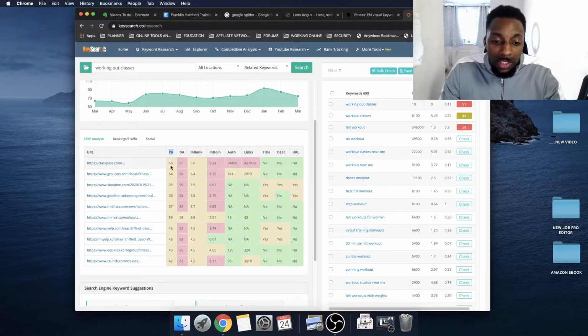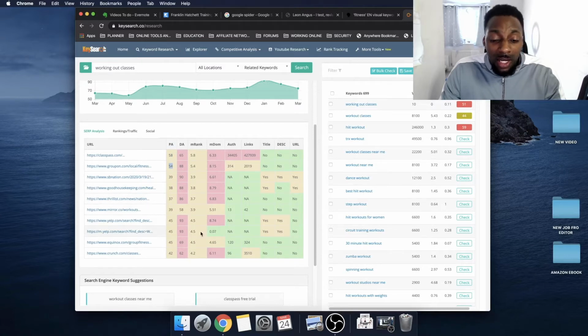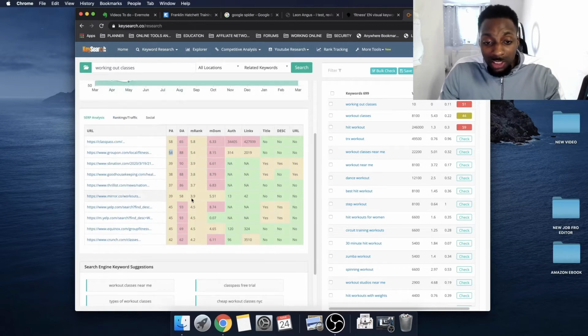Okay, so you can see here from the metrics, the page authority. So sometimes they got a very high domain authority, but the page authority is lower. Now, this is just all guidelines. Again, it doesn't mean that this is the only metric you pay attention to. This is like different metrics. I don't personally use this. This is like Moz. This is authority.